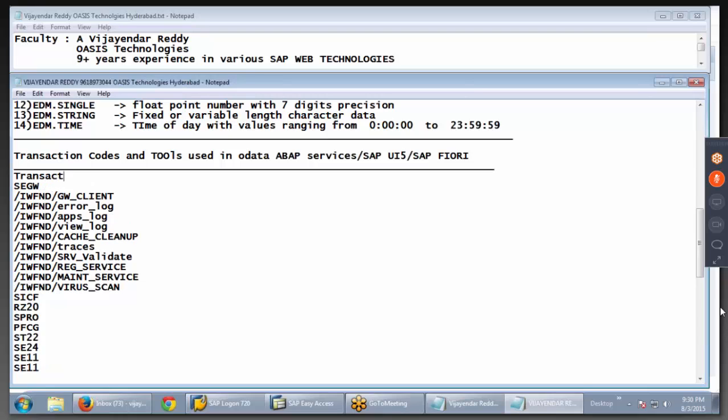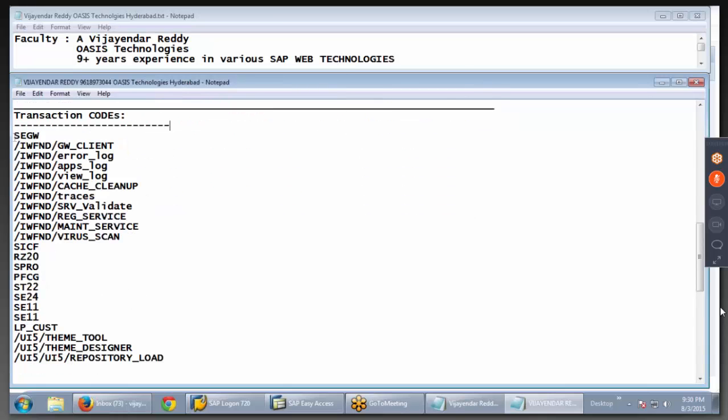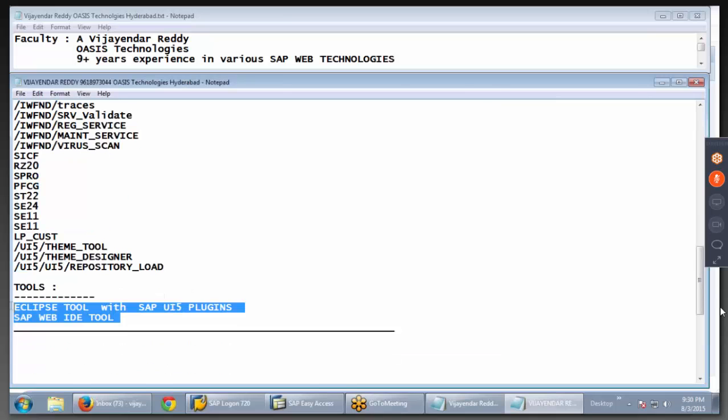The last two options are tools, the Eclipse tool and the Web IDE tool. So better to notice these things as well, because in different situations I may use different T codes.